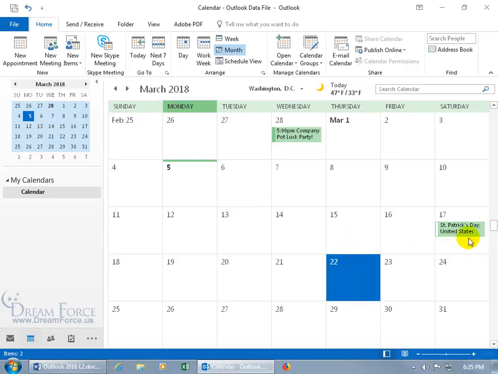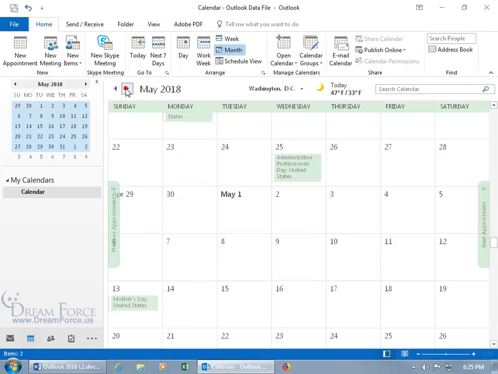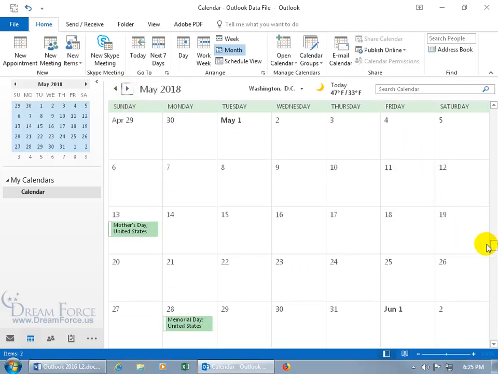And of course, you can go ahead and use the scroll bar. You can see when I click and drag, it shows the date. So that's March 11th, 18th, 1st. It's going week by week, so I go down to April the 8th. Of course, you do have the arrows up above, so you can go back to April, go forward to May. And when you come over here, you can also right-click and get the options that we saw in the day view: scroll here, top, bottom, and so on.